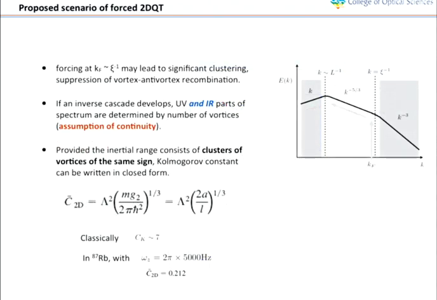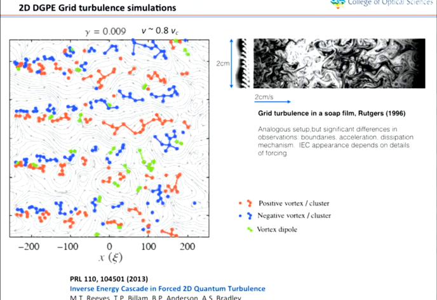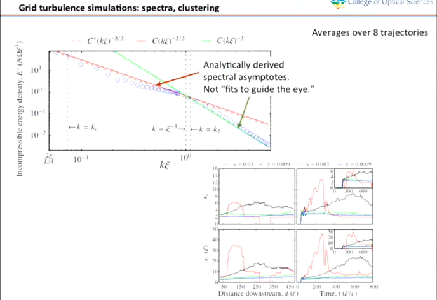So this brings up a proposition for how an inverse energy cascade can form. We suppose that there may be injection at one wave number, and then vortices cluster together and develop a k to the minus 5/3 part of the spectrum. We wanted to see this in numerics, so we did a simulation with superfluid flow past 4 static barriers and looked at the formation of the vortex field downstream, in analogy with two-dimensional thin film experiments. And in our case, we saw that there is, in the dynamic sense, what looked to be close to a k to the minus 5/3 spectrum developing downstream.